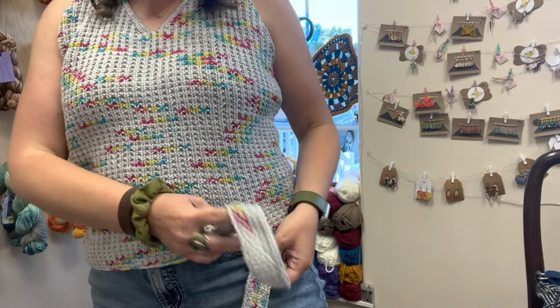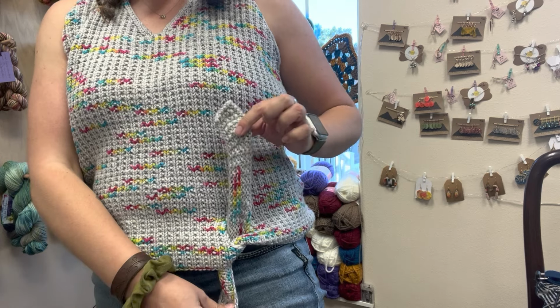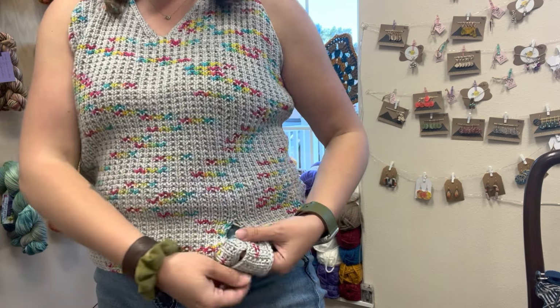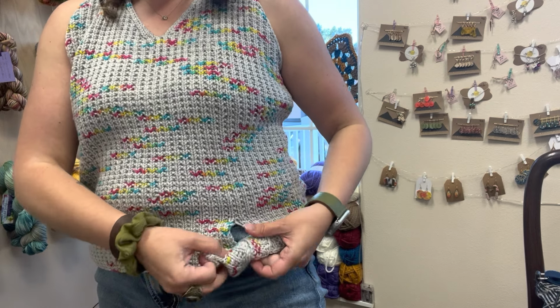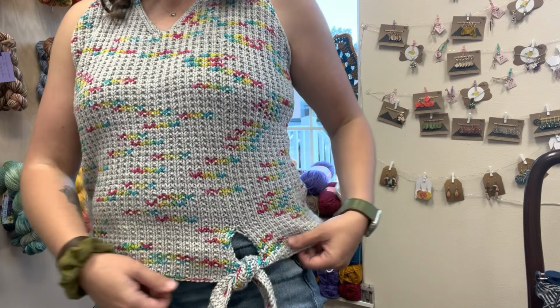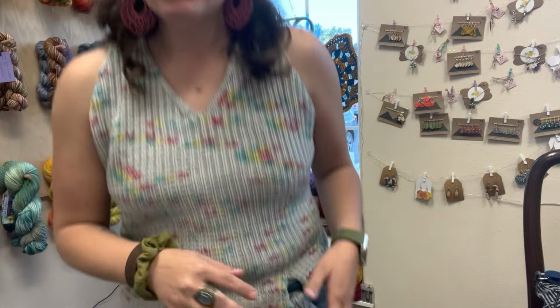Here's a quick little hack. If you ever have to tie a tie, if you take the top one to go over when you make your next loop, it will allow your knot or your bow to lay flatter. So, anyhow, super cute tie detail that's not added on. It's knit as you go.